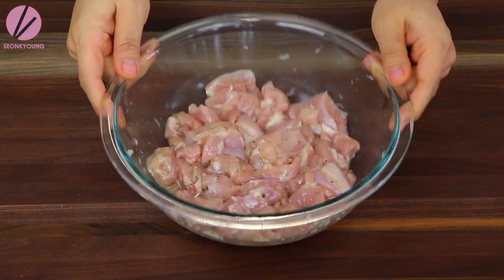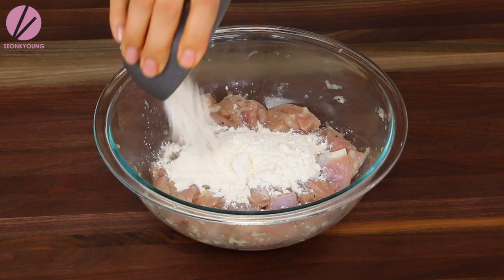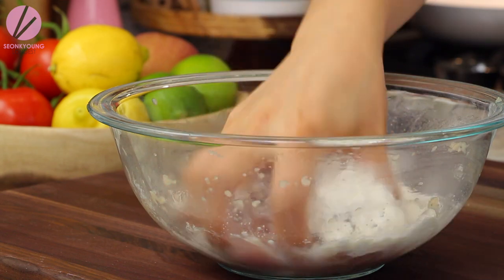When chicken is marinated and you're ready to deep fry, then add 1/3 cup of tempura powder. Nowadays, it's so easy to find tempura powder in any and every grocery store. But if you wonder how to make tempura powder from scratch, go ahead and watch my tempura recipe video right here. And add 3 tablespoons of water into the chicken as well. Give it a good mix with your hand.